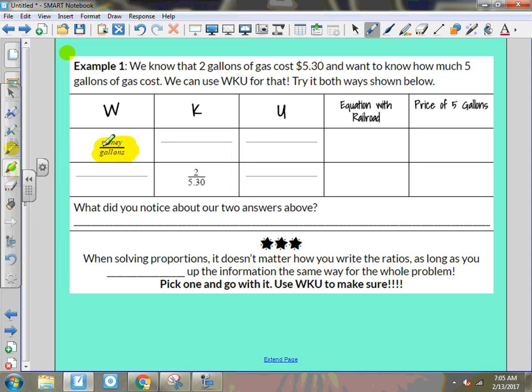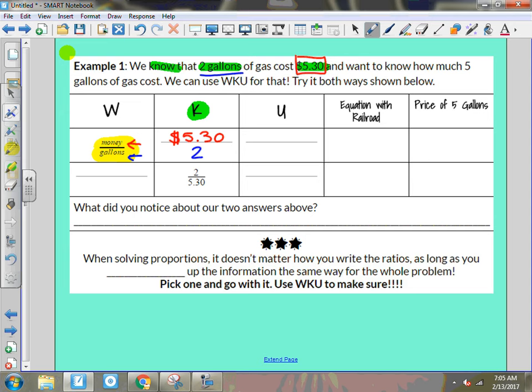So as I'm looking here, I know, and that's a key word. This is something that I'm going to use for K. So we know that 2 gallons of gas costs $5.30. I have 2 pieces of information there. I can put it into my ratio. According to my words, I know that money needs to go on top. So my money here was $5.30. So I know that $5.30 will buy me 2 gallons. Remember, the gallons need to go on the bottom.